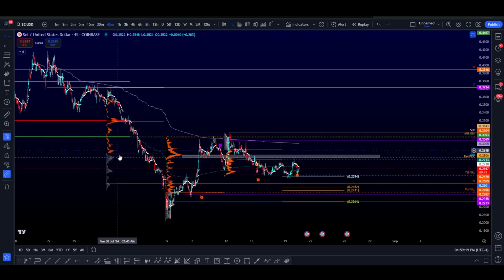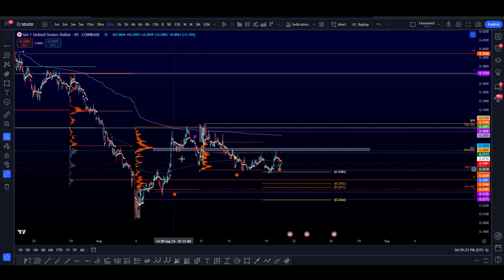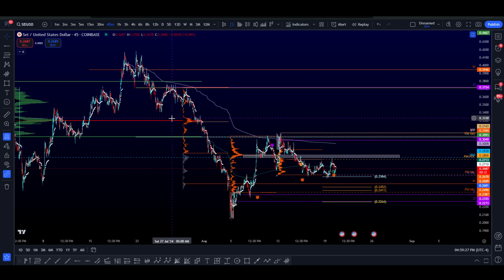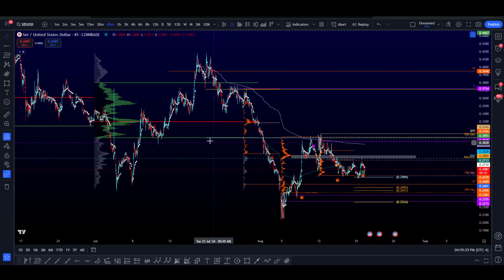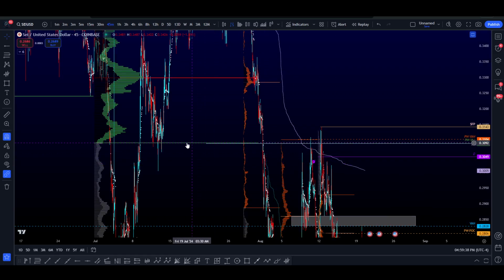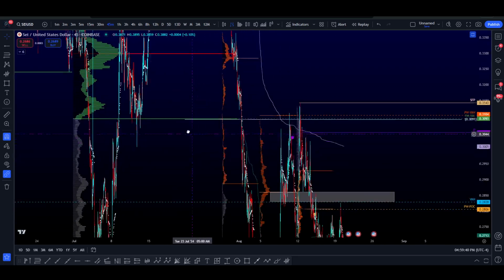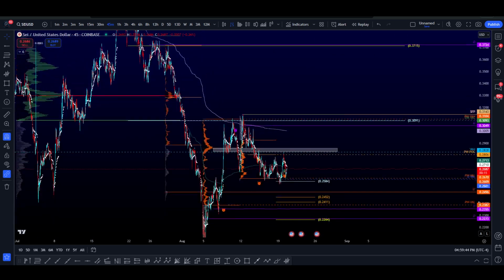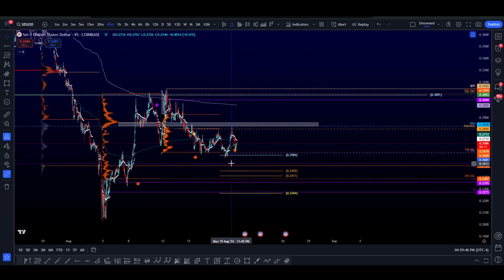So after we caused this low, right, at 20 cents, we had a nice pump to the upside. Now, this pump to the upside came right into this 50% retracement level. As you can see, it's the light blue line. It's a little bit hard to see, but the light blue line right below the previous month value area low. And it also came into that value area low before rejecting and trading down to where we pretty much are right now.